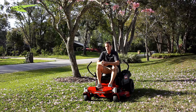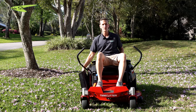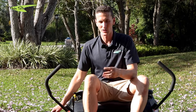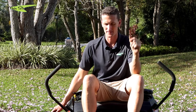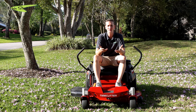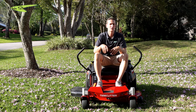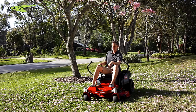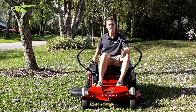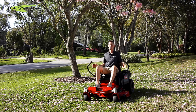There are lots of attachments available for your Time Cutter that you may not have been told about on the showroom floor. One really popular one is a mulching kit — or recycling kit as Toro calls it. With a mulching kit, the discharge chute is held up vertical so it's not affecting your clearance through a tight space. It's a series of baffles that go underneath your deck to chop larger grass clippings into small bits; it's easy to install in minutes without any tools, and we have a video linked above. Other kits include a bagging kit with a twin bucket bagger that goes behind you, a step-up kit with a handle and step for getting on and off, an hour meter kit that clips in right here to track service intervals, and a canopy kit.